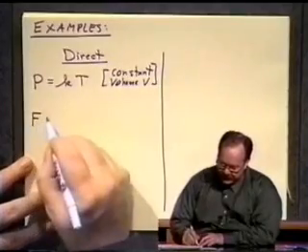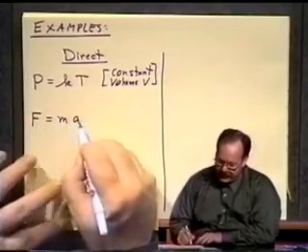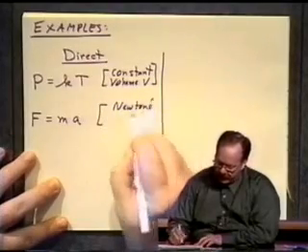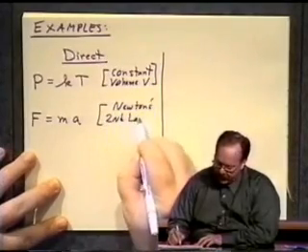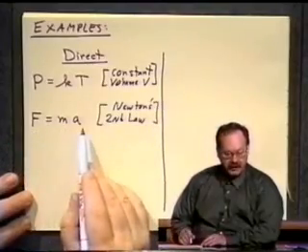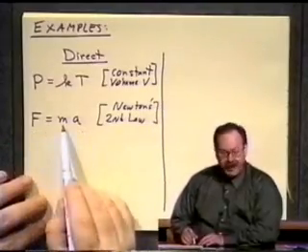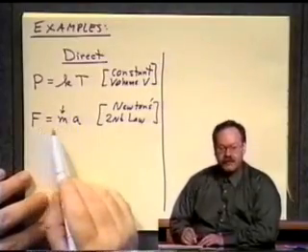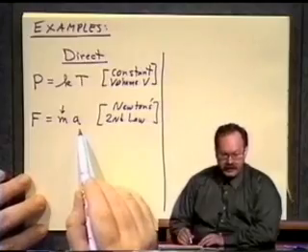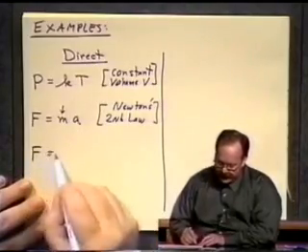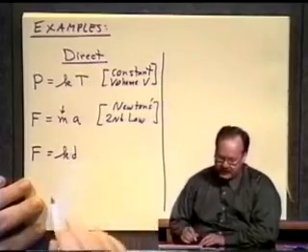Here's another one from physics. F equals ma. This is famous because it is what's called Newton's second law. Second law of physics. And it means force is equal to mass times acceleration. So if the mass is constant, this becomes the constant here, and so force is proportional to acceleration, directly proportional. Here's another famous one, F equals K times, say, D.